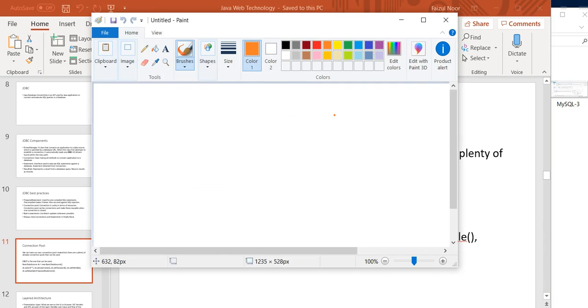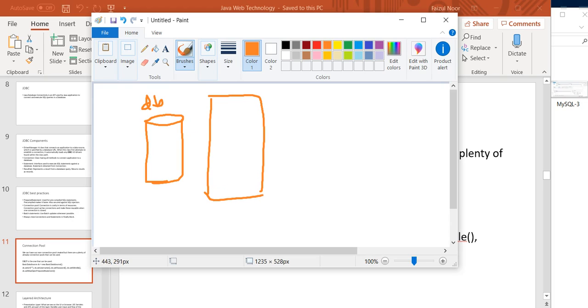Okay, so what happens whenever we create an application, or whenever we start the application? So this is our DB, and this is what we call the connection pool. Let's say this is connection 1, connection 2, 3, 4, and 5.